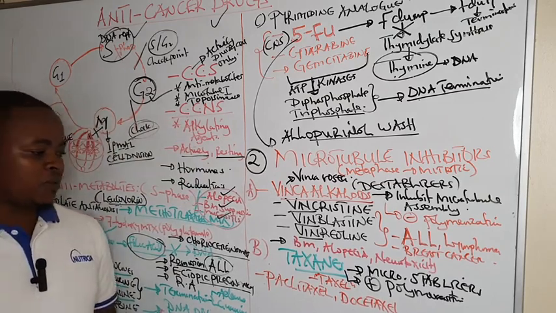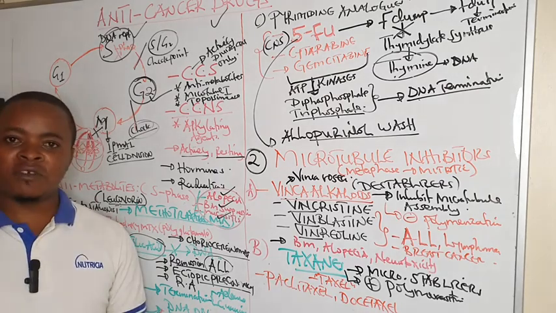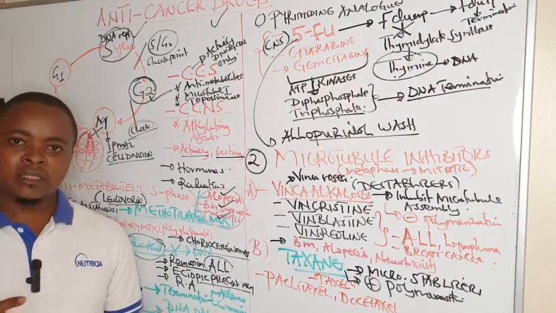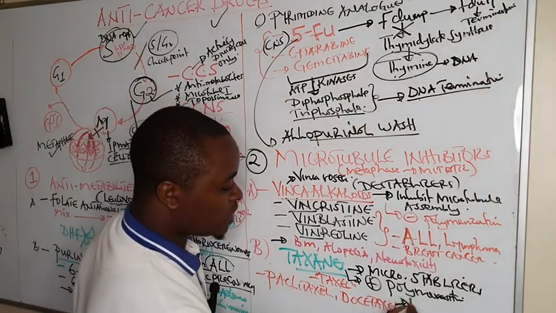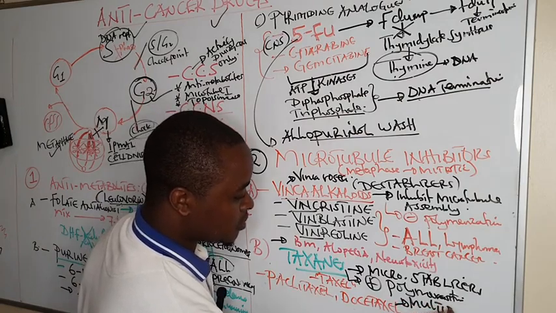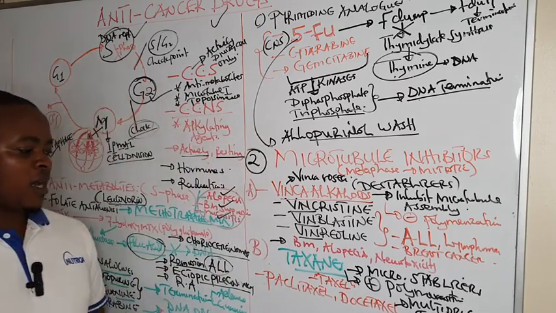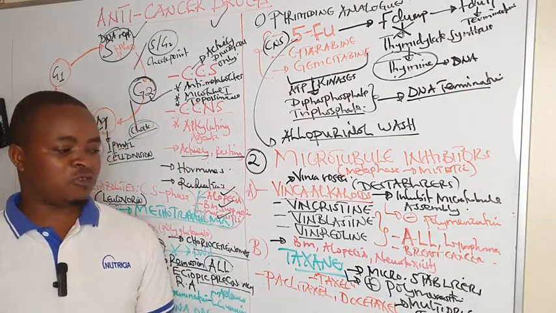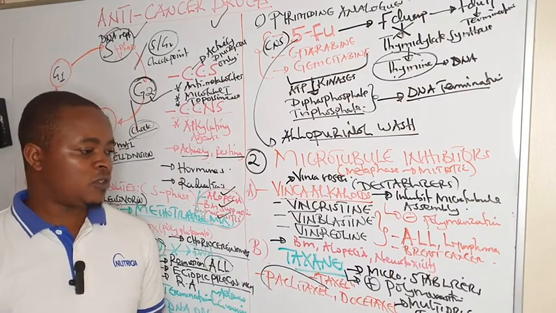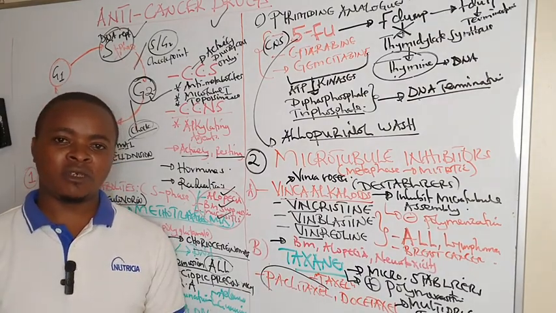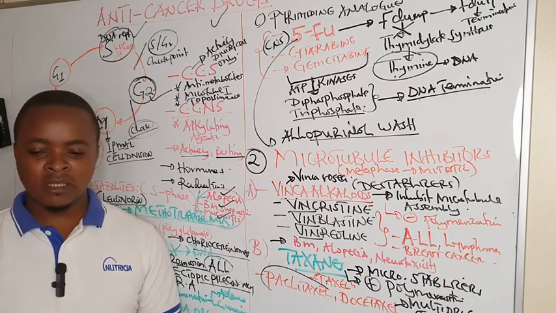These are some of the examples which we can use in the treatment. And these drugs are very cytotoxic. They are only being utilized in the treatment of multi-drug resistant tumors. If you have tried to treat with other drugs and the tumors are not responding, that's when you can resort to paclitaxel and docetaxel to treat those multi-drug resistant tumors of the ovary, cervix, maybe it can be lung tumors, stomach tumors, and so forth, and colon tumors.